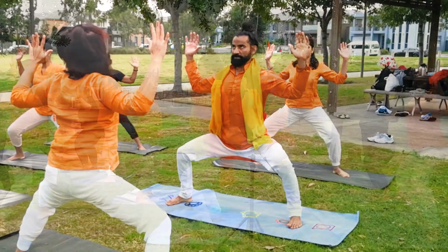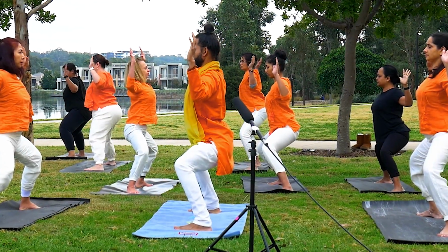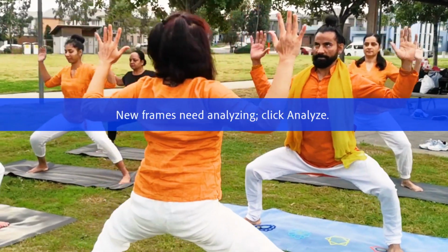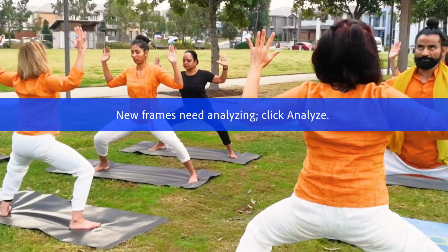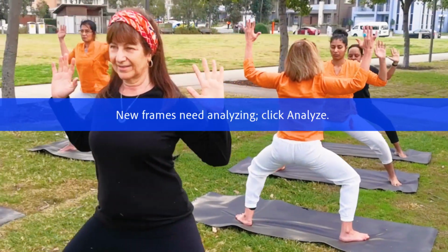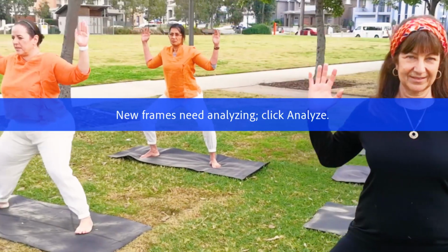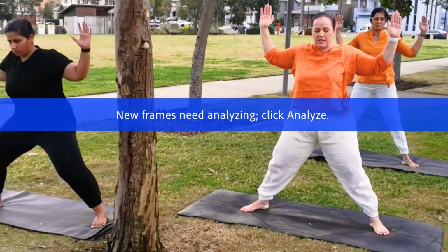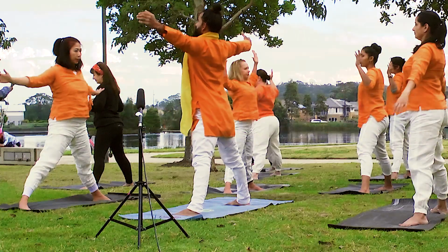Okay, then for the next 15 seconds, hold this position. Just still. Totally still. Another 10 seconds. And lift yourself up. Inhale.